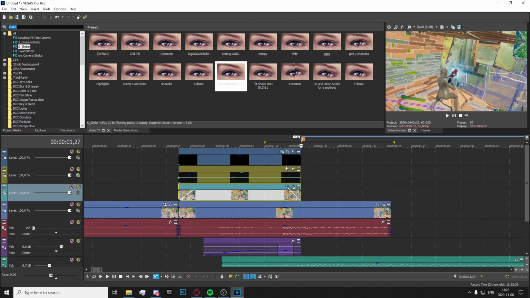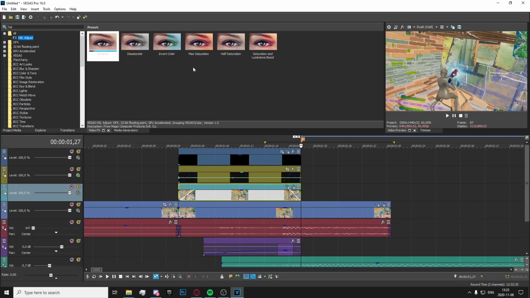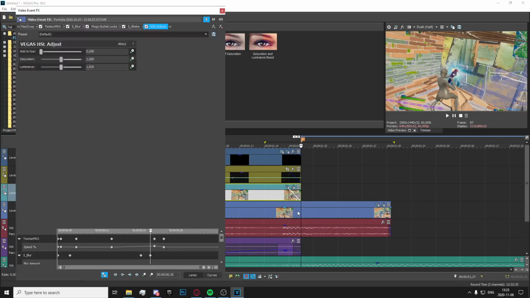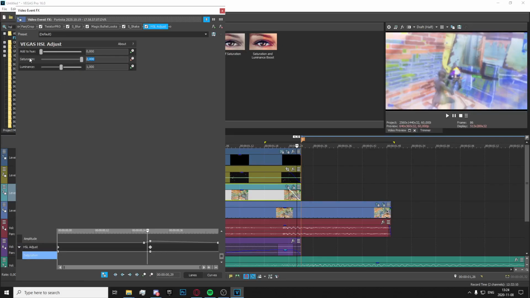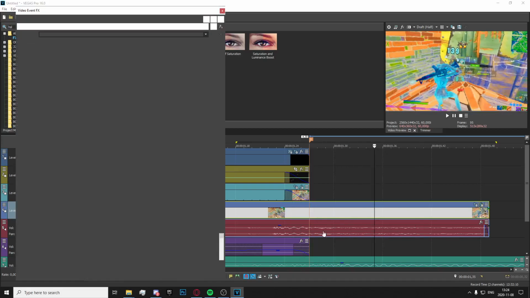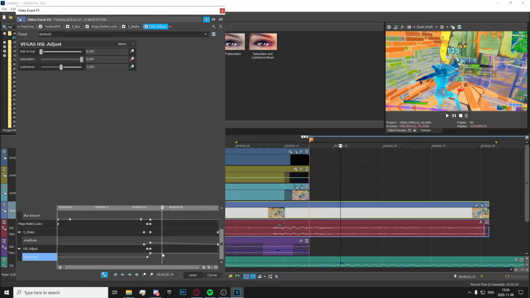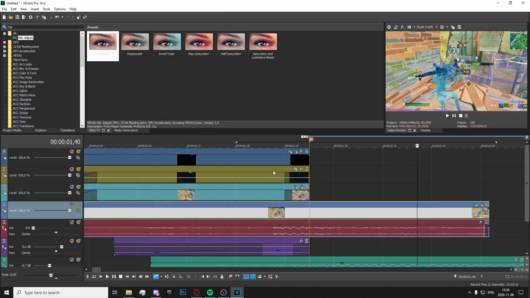And now what Zqoh does, which is the guy I'm copying, obviously he's in the title, he had some HSL adjust right here. Now obviously he's on After Effects, so it won't be named this. However, just drag the saturation up to 2 and go 1 frame back and set it back down to 1, and just delete this first keyframe right here, and just set it to 0 somewhere in the middle, like here. I mean, it won't let me double click, but set it down to normal there.